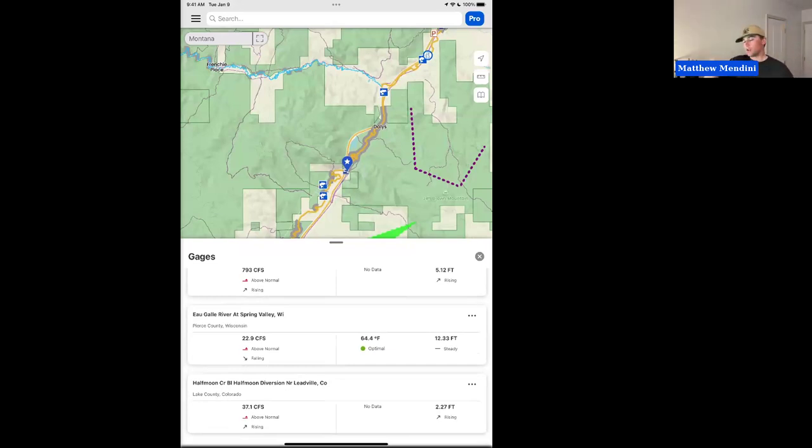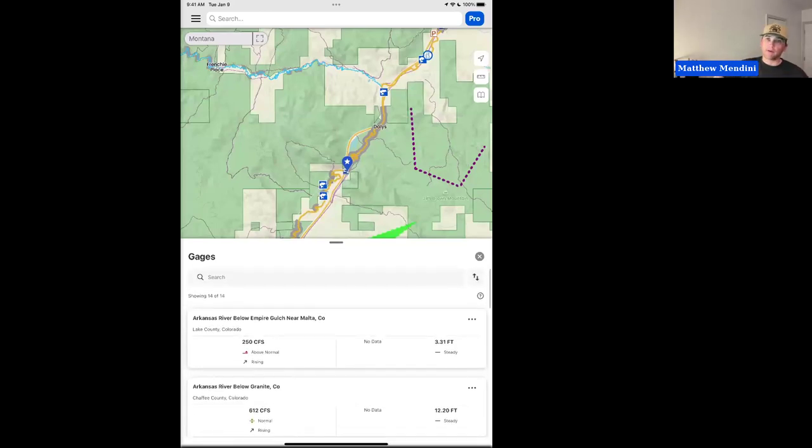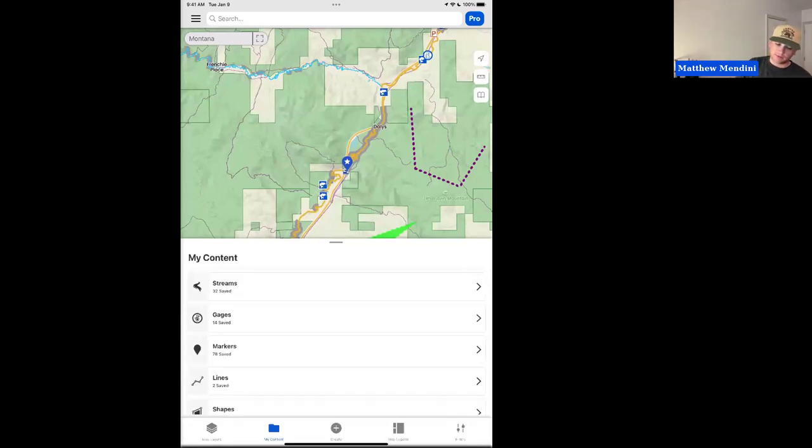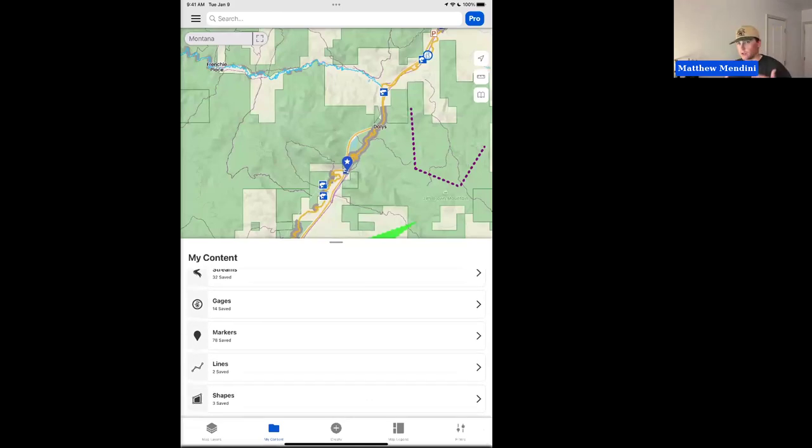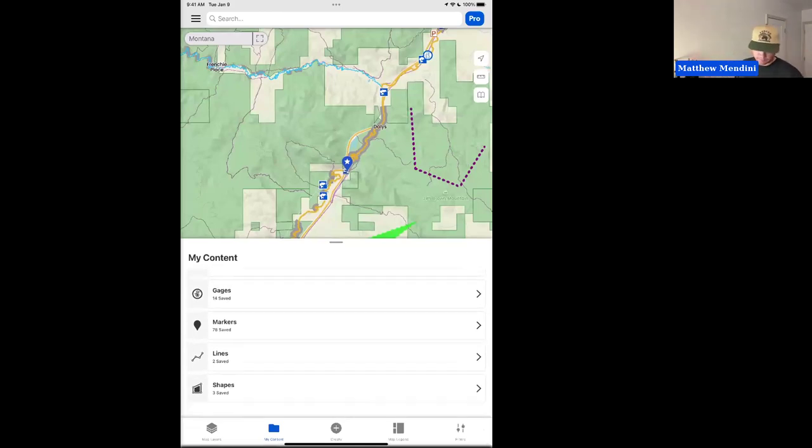But in the morning, you can jump on Trout Routes, check those stream gauges, confirm that the flows are where you want them, confirm the temps are where you need them to be, all those good kind of things. And again, harnessed right here, all of your favorite stream gauges within just a couple clicks right in that saved stream gauges section. River gauges, stream gauges, however you want to refer to them, right?